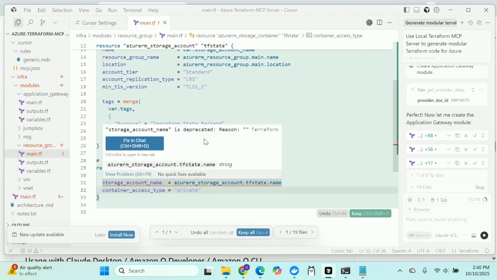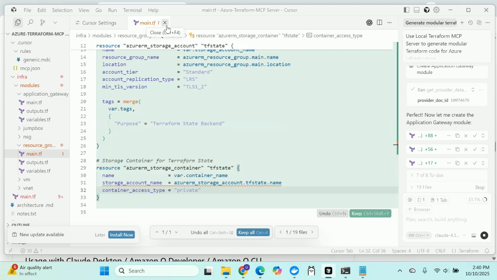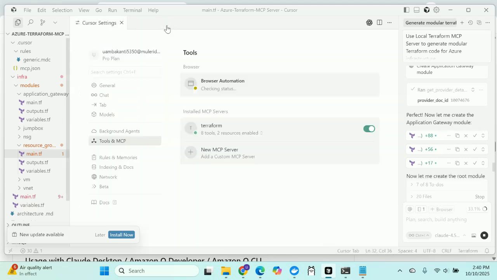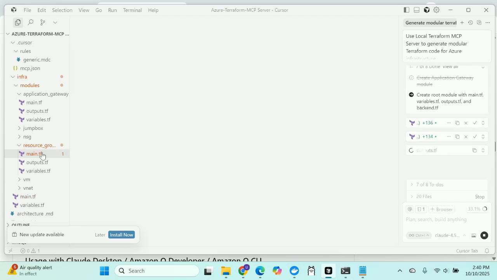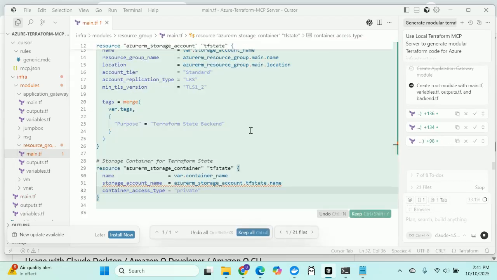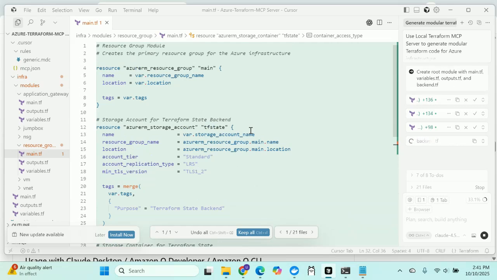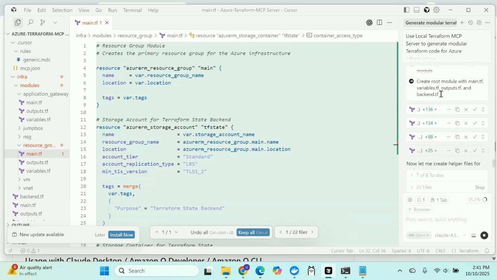Let's see if it's able to fix it on its own. It's creating variables.tf, output.tf, backend.tf.